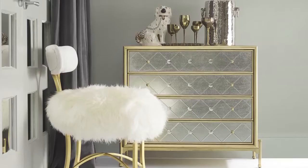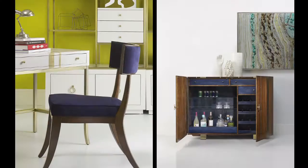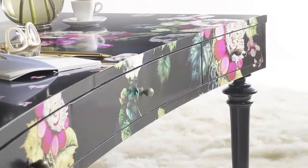This sounds big. How many pieces are there in the collection? I think there's like a hundred and thirty or something. Is it upholstery and case goods? Case goods, upholstery, bedding, couches, dining tables, dining chairs, bars — which is one of my personal favorites — desks, shelving units. I mean it's really everything.